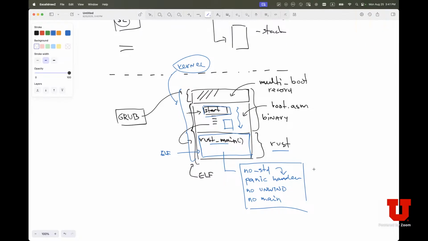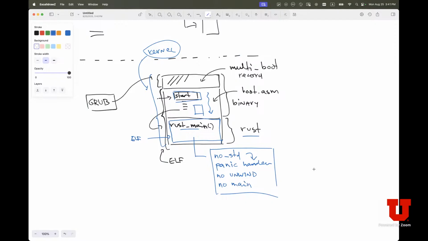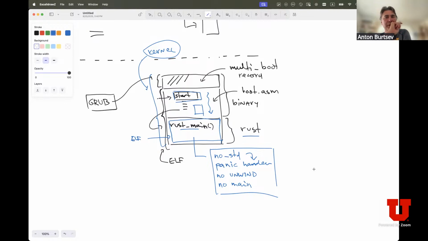Yeah, go ahead. Can you hear me? So most of what we do before we step into Rust main, as we're calling it in this presentation, is mostly just configuring the hardware and any infrastructure that we need in order to actually go to main. No, not exactly. Okay, maybe I misunderstood what you're trying to ask. So you're asking what it is that we're going to be doing in this boot asm, right? Is that what you're asking, before we jump into Rust main?